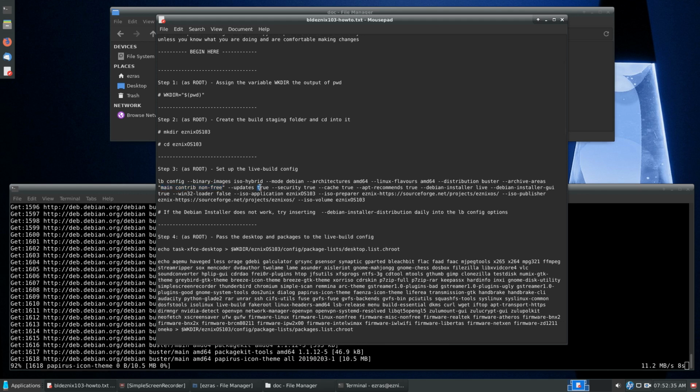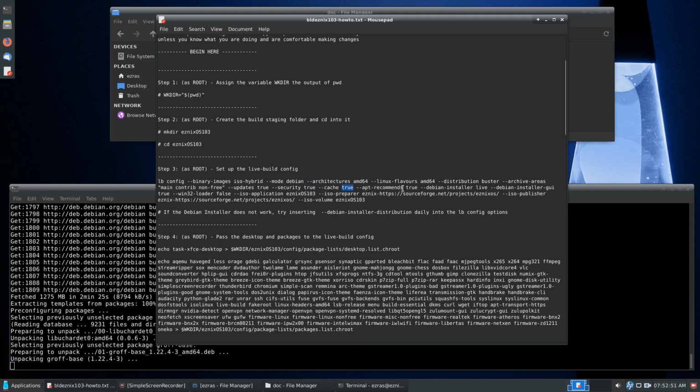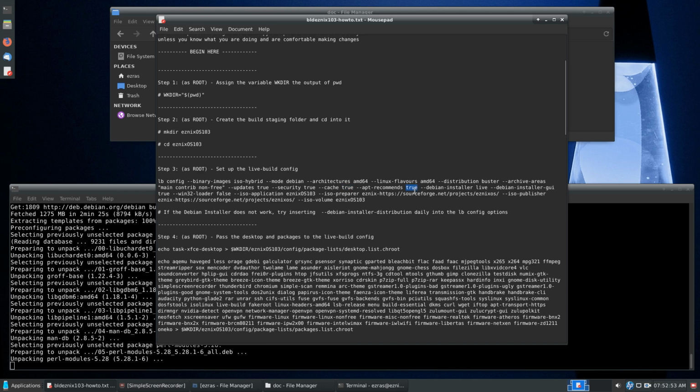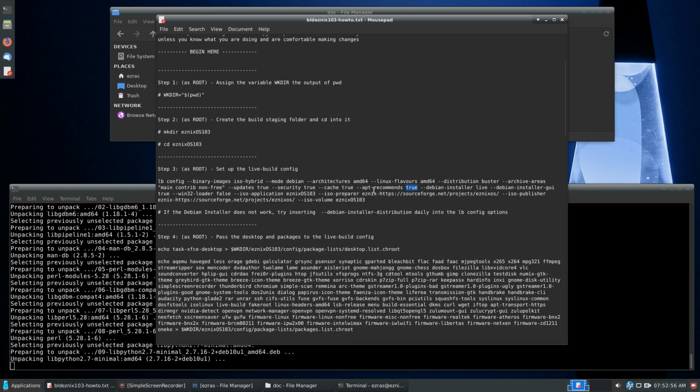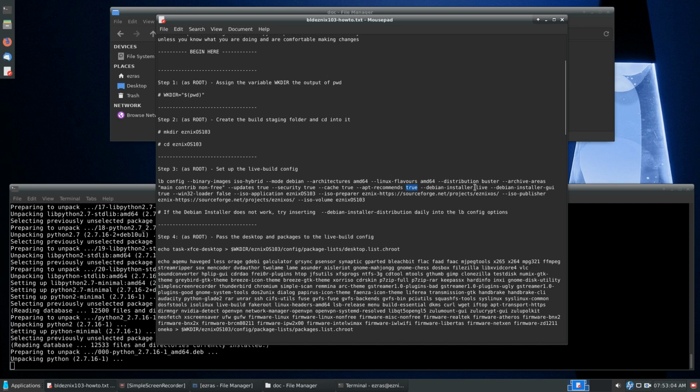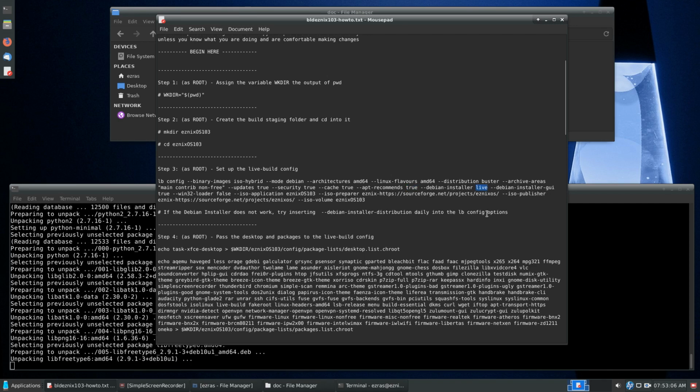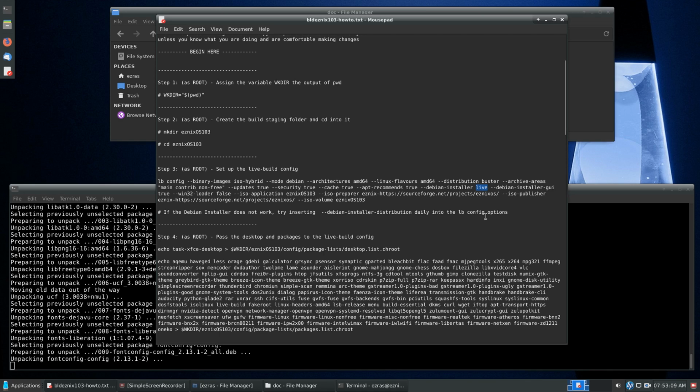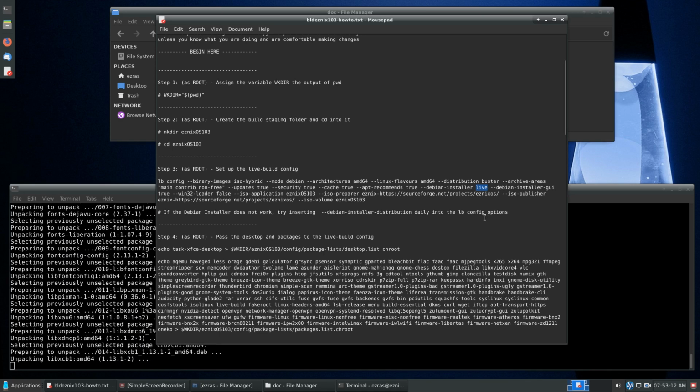I set the updates to true, so it's pulling from updates. Same with security. Cache, I'm not sure exactly what the cache setting does, but true seems to work. I can look it up in the manual, and I do include the manual. App recommends is set to true, so during the installation of packages, it will pull in everything that each package recommends.